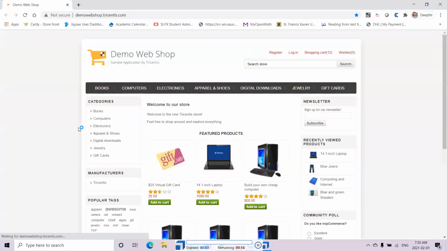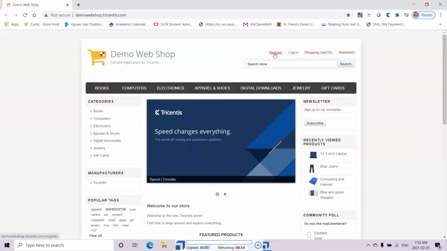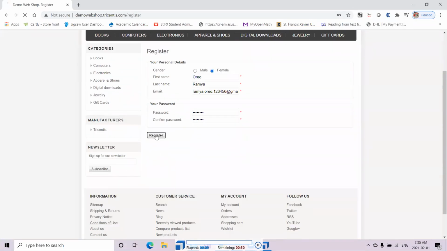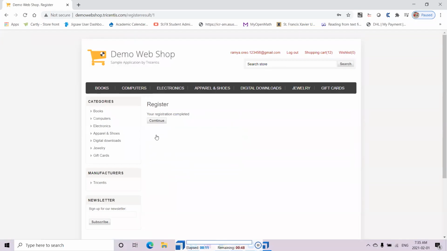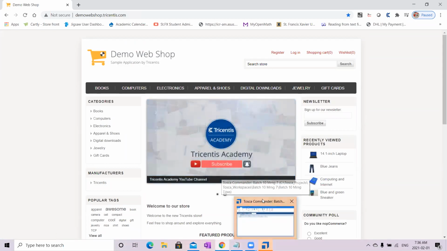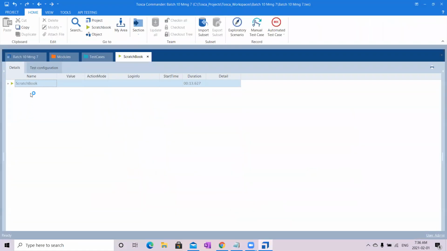See, it opened Chrome. It clicked on register and started filling out the details. Register, it got the success message. It clicked on logout. Once done, if this is green, that means execution has been completed successfully. And this is the Scratchbook.